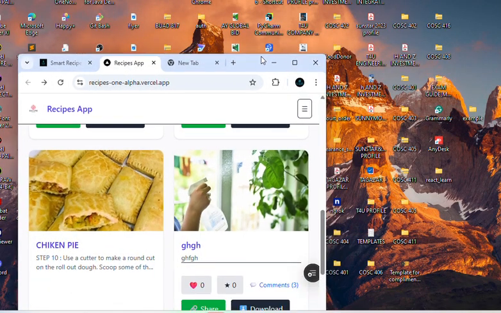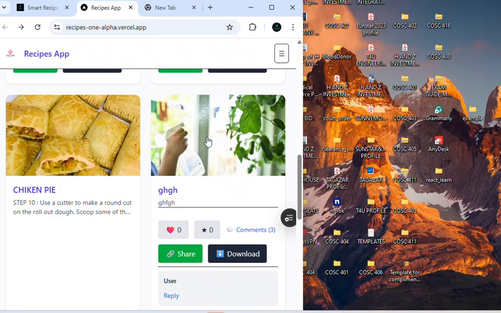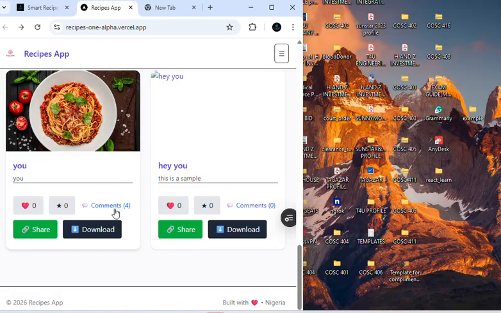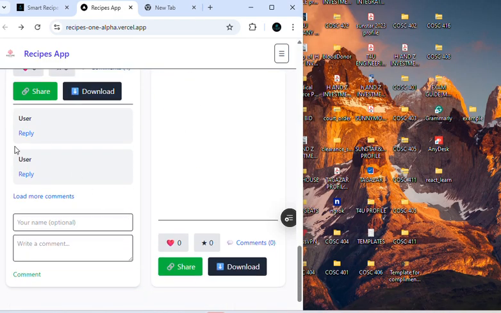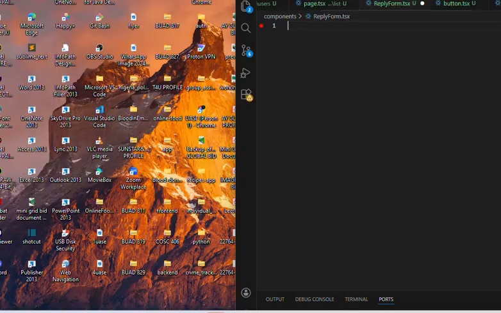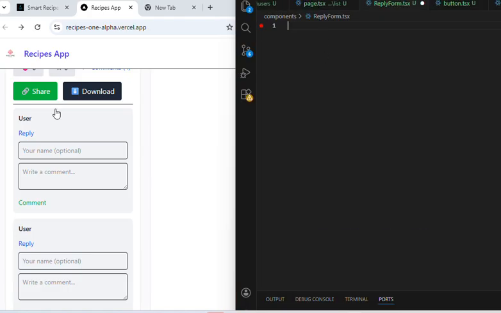Okay. We are going to be working on the comment section here, sorry, this section, and on the reply side. We're going to be working on this reply actually. So let's bring out the code editor. Here we are going to be writing the code, like we're going to code this part of this component, this reply part of the component, this reply form. We're going to be coding it here.